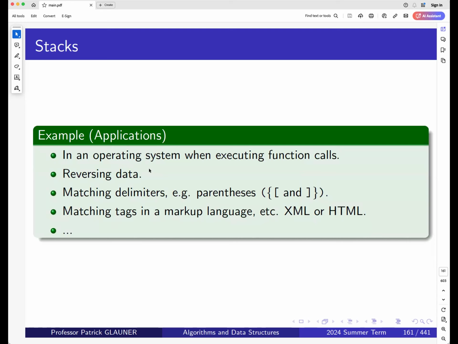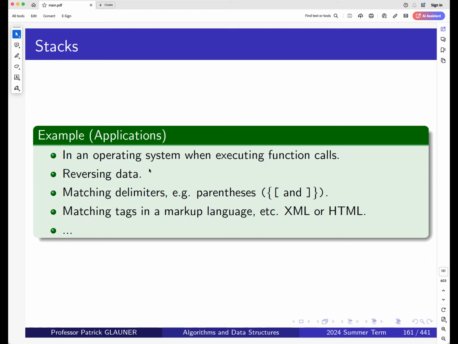So you're calling a function, and in your current context, you have various local variables, you have register values in your CPU and other things, and you need to store them, because when you open a new function, you would have a new local context, plus you would have maybe new variables in the registers of your CPU, plus other things. So you need to store that somewhere when you're calling a function, so you're able to go back to your current function call once the one you're calling has actually terminated.